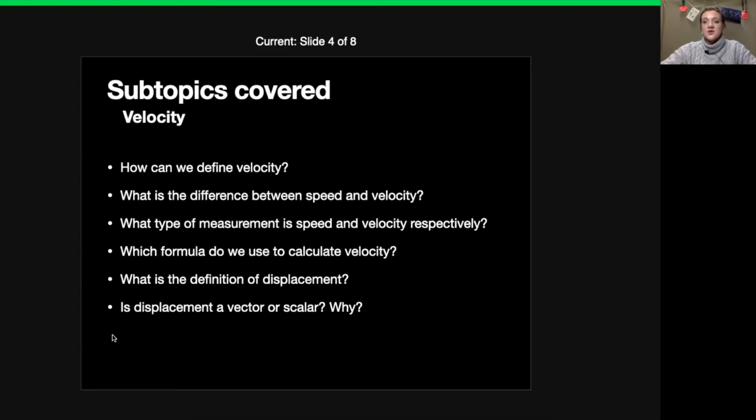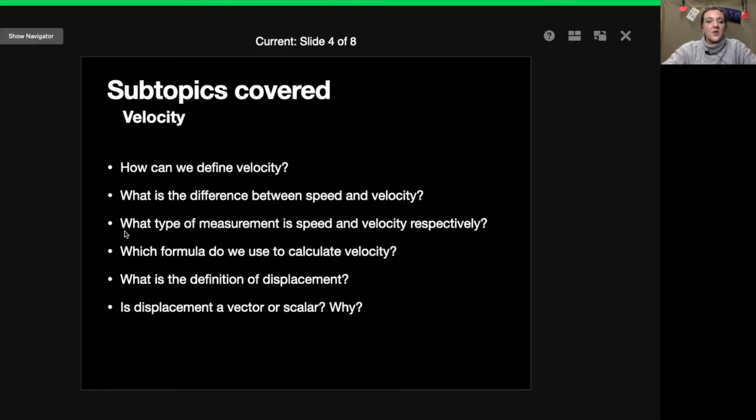It has the same unit as in meters per second, but for velocity, you need to define which direction your object is moving. So if I have this pencil and it's moving from left to right, then I have to say in the right-hand direction, or to the right, or to whichever east, west, south, or whatever is to your right-hand side. You have to describe it very clearly.